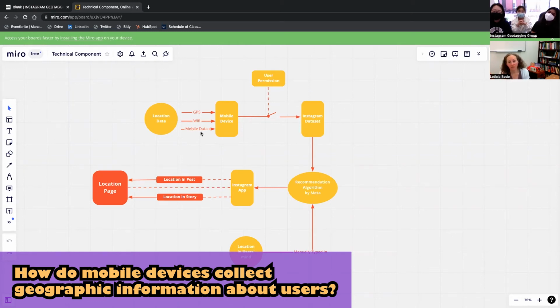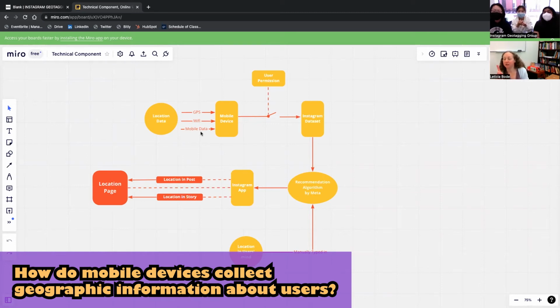But all of that raw data is the same no matter what app is accessing it, right? So you're just flipping a switch, turning it on or off, but the data stream itself does not vary depending on the app. Yeah. No matter if you permit it or not, it's already tracked and stored, unless you turn off your Wi-Fi, turn off your GPS, and turn off your mobile data.